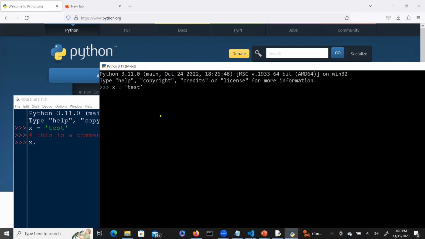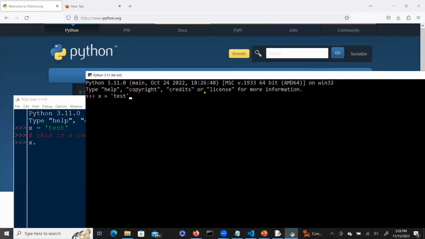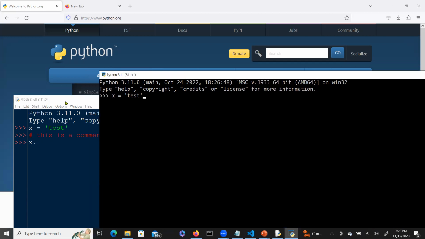And I'll tell you something more about why I'm showing you this. What is the purpose of showing these two windows? Obviously, one is colorful and the other is not, but they are actually the same thing. It's only two different presentations of this Python interpreter.